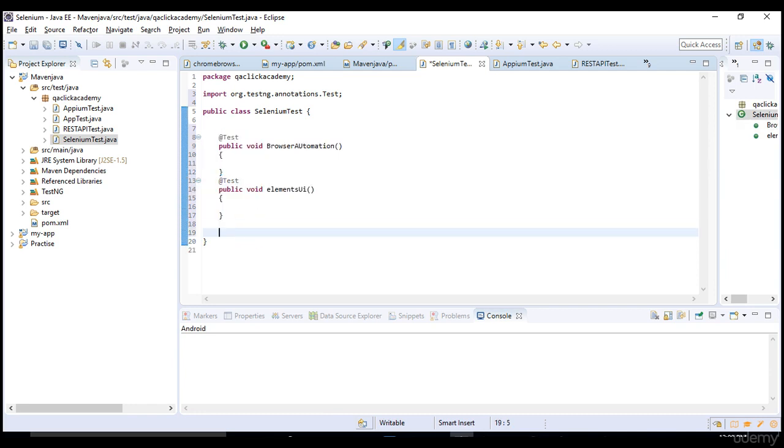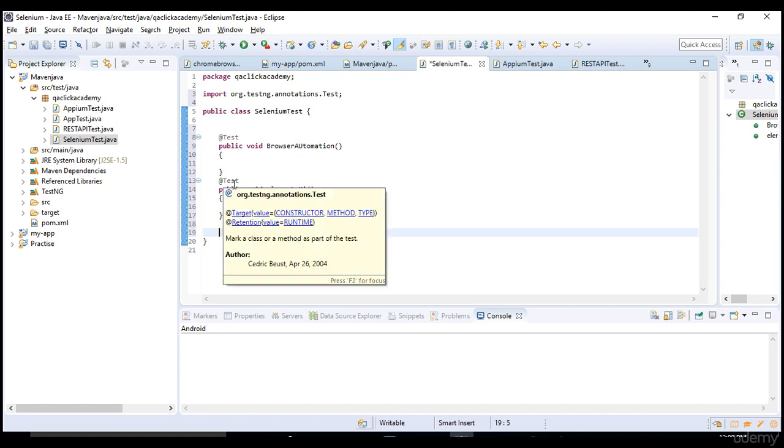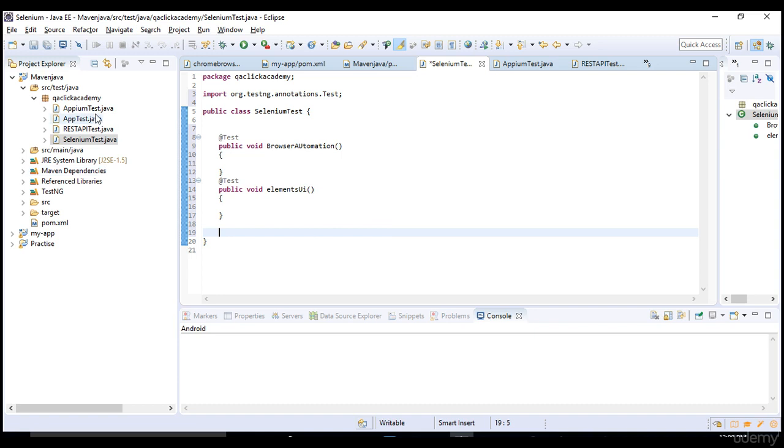You will see that in coming sections, where we inject actual code and you will understand how it works. But in this section I'm only focusing on how Maven works. I'm not going deep into API testing, mobile testing or Selenium. We have been discussing that in every section. In this section I'm specifically talking about how to build a Maven project for our tools. Okay, let's leave these two test cases.